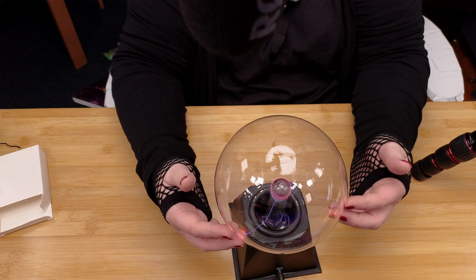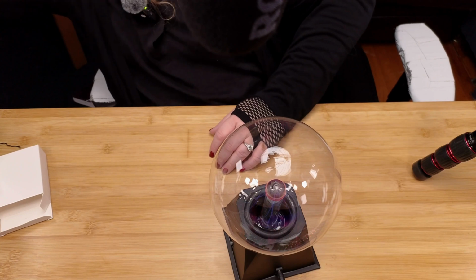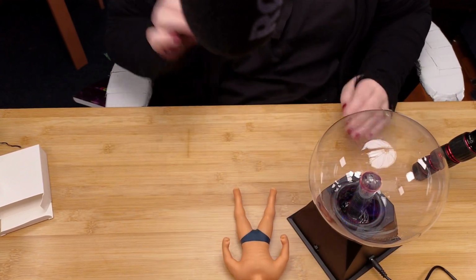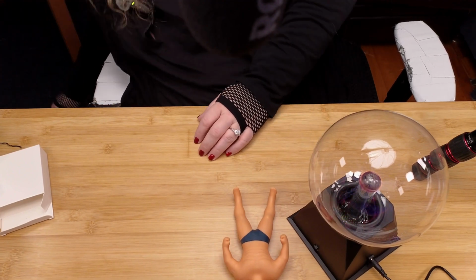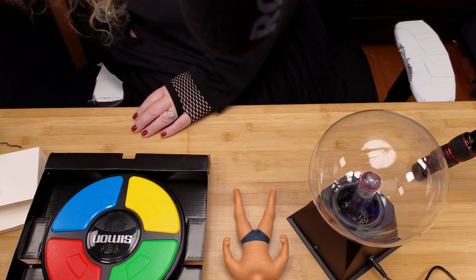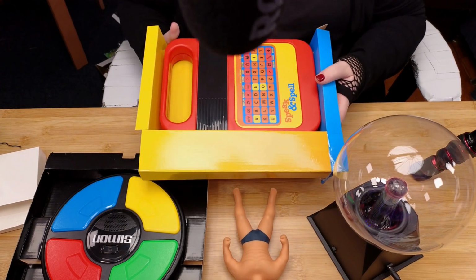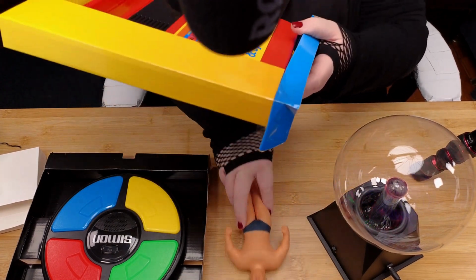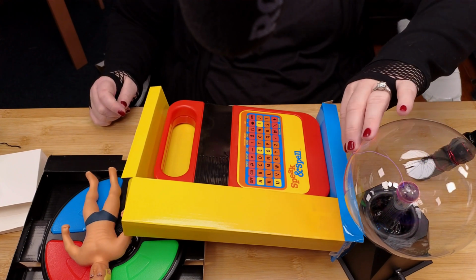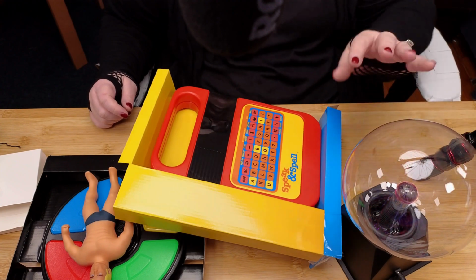So anyway, we got the Stretch Armstrong. Katie, get your act together. Stretch Armstrong, and we got the Simon, and we're going to say no to Oh my God, please don't break things. Say no to Speak and Spell. And she's back, playing with the ball.